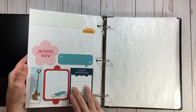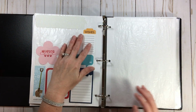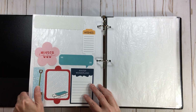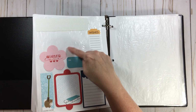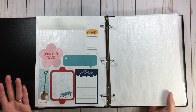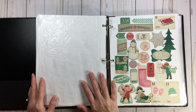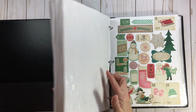And so then there is again more winter, there's some extra ones, and then I had an extra sheet and I just stuck it in there because if you notice, that's the only empty space I have on all of those. I think it ended up being 23, 24 sheets. That's the only space I have that's empty. So I went ahead and put one in there because you know I'm going to find a Christmas sticker somewhere floating around. So I have it ready to go. So isn't that interesting? Oh, I love how it's done.